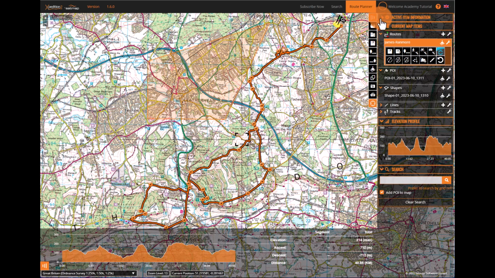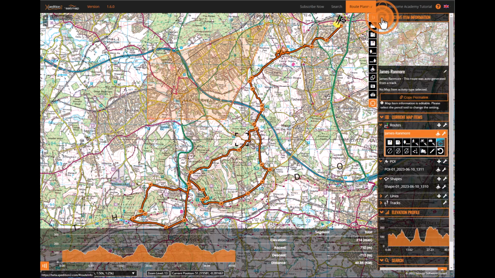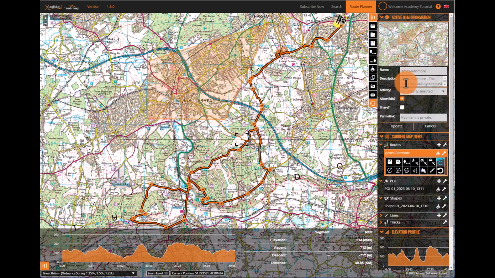Also worth pointing out, at the top here, if we extend this section here, we've got information about the currently selected item. So in this case, we've got this particular route, and you can see you've got a little thumbnail here. And we can click on the edit button here, and we'll see various pieces of information about the activity.